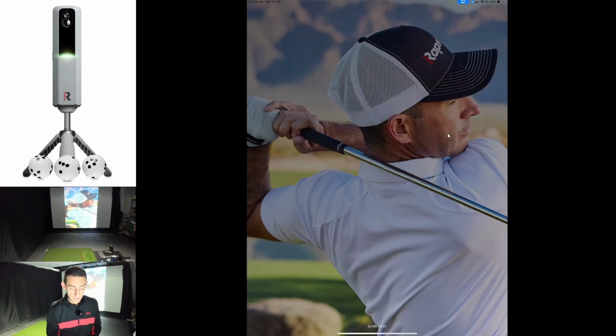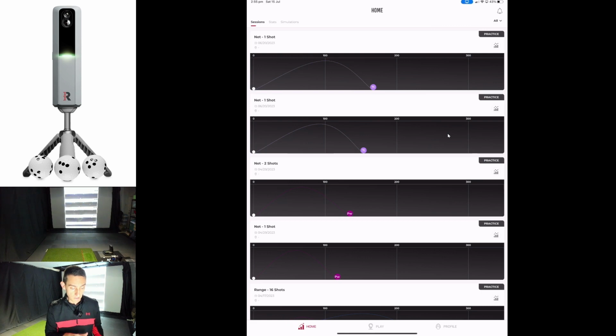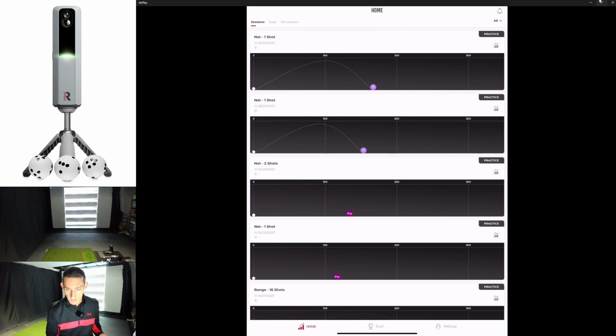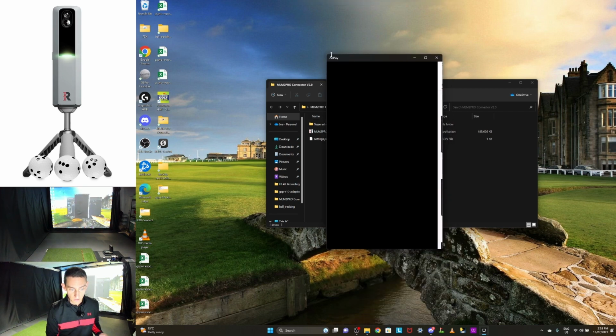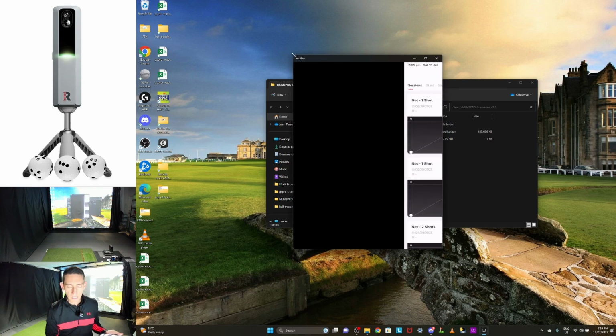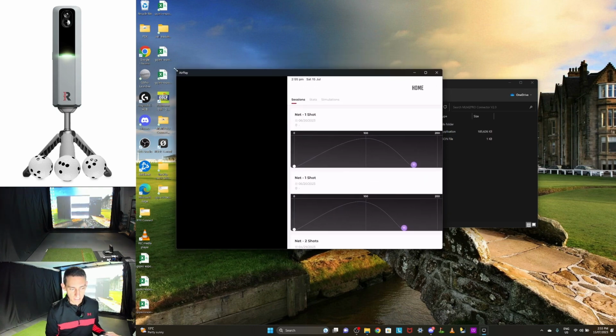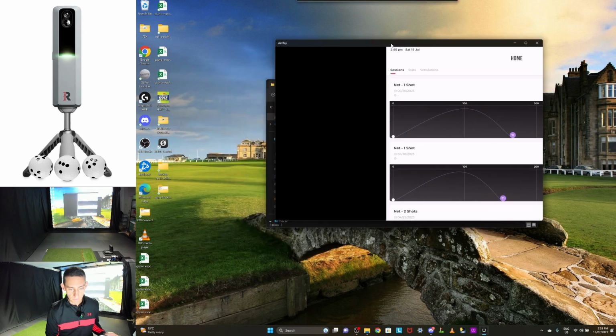Okay, now that that has happened, what I'm going to do is launch the Rapsodo application and connect to my launch monitor. But first, I'll shrink this screen down. I'll go up to the top of the screen and click on these two arrows, and you can see that it changes the size of the actual window. We'll have to adjust this later, but you can drag this out and make it as big as you want.